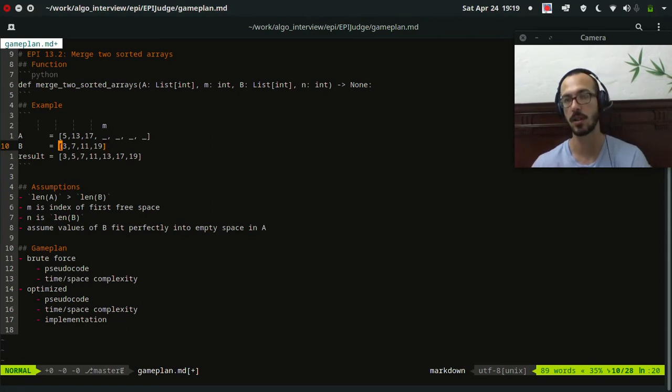So maybe that's one edge case that we need to consider: A has no empty spaces and B is empty. So we would just return A as is. That's an edge case we would consider.